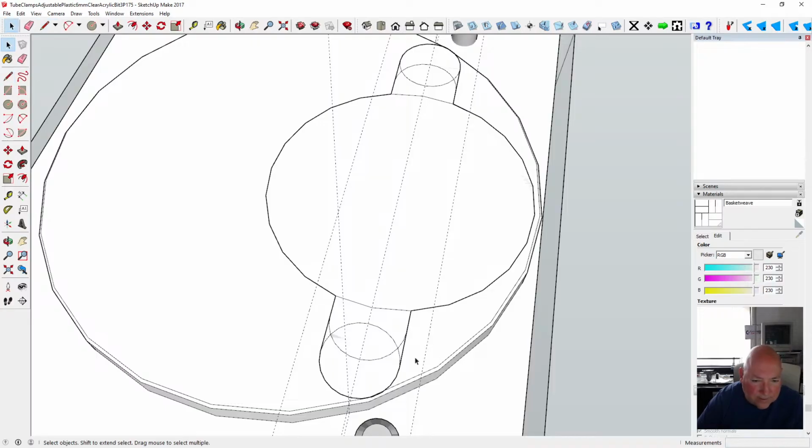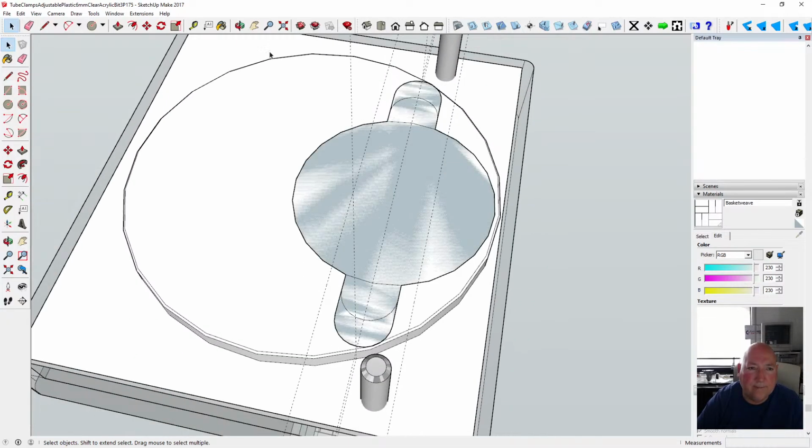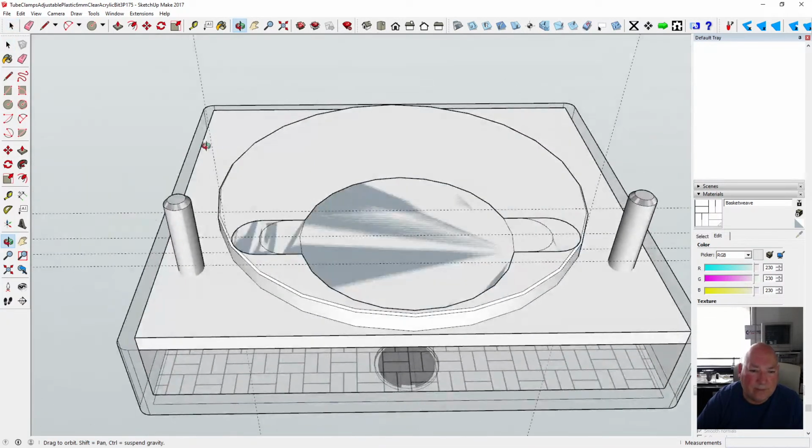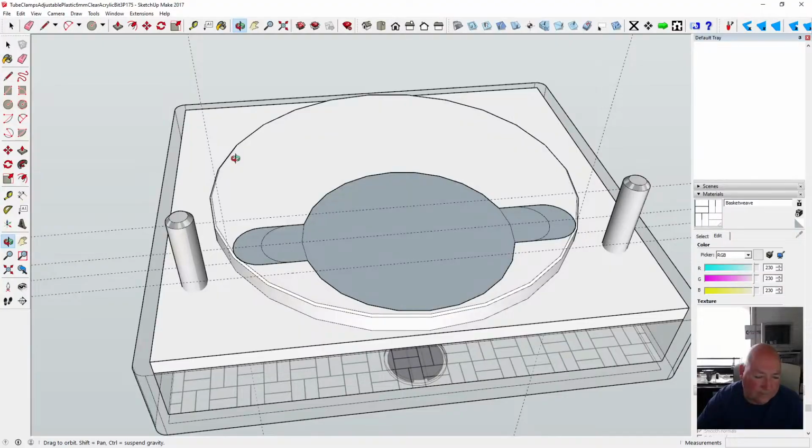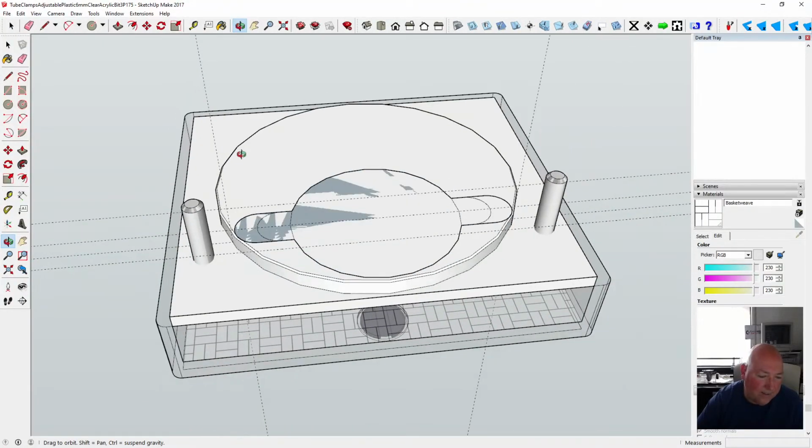We want to get rid of this and that. Also get rid of, what else? This bit, yeah. That bit. Okay, so we've got these two-step things, which is right. Okay.